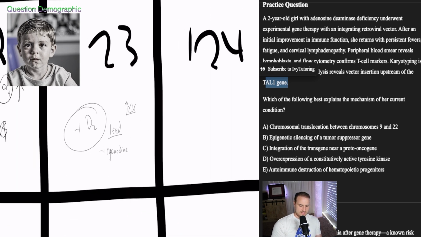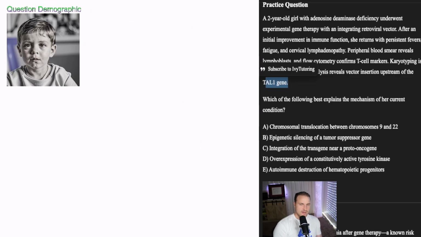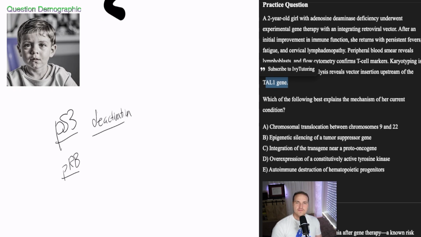And there are some things to watch out for in questions like this. You should be thinking about P53, because the P53 deactivation is common in tons of cancers, but retroviral insertion is going to be different. You could be thinking about pRB phosphorylation, that's downstream cell cycle control. It's not caused by retroviral insertion. You should be thinking of other cancer associations, maybe that 9;22 Philadelphia chromosome for BCR-ABL, the Philadelphia chromosome for CML, or PTEN is a tumor suppressor. But we're looking for what causes our leukemia.